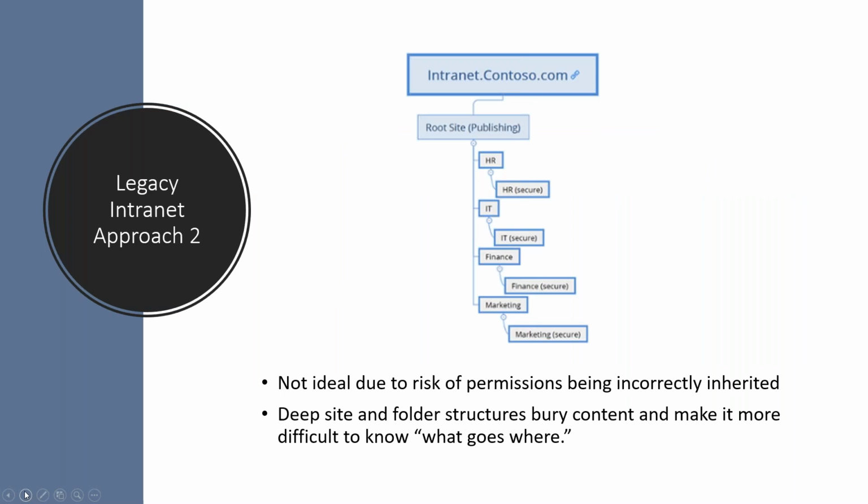We're not going left to right. We're not building out a lot of site collections, but boy, we sure are doing a deep dive here. Yes, and we saw that in scenarios where maybe we had users that would struggle to understand, why do I go to 2 different sites? If I'm in HR, I now have to manage one HR site on the intranet and a separate HR site and a different site collection.